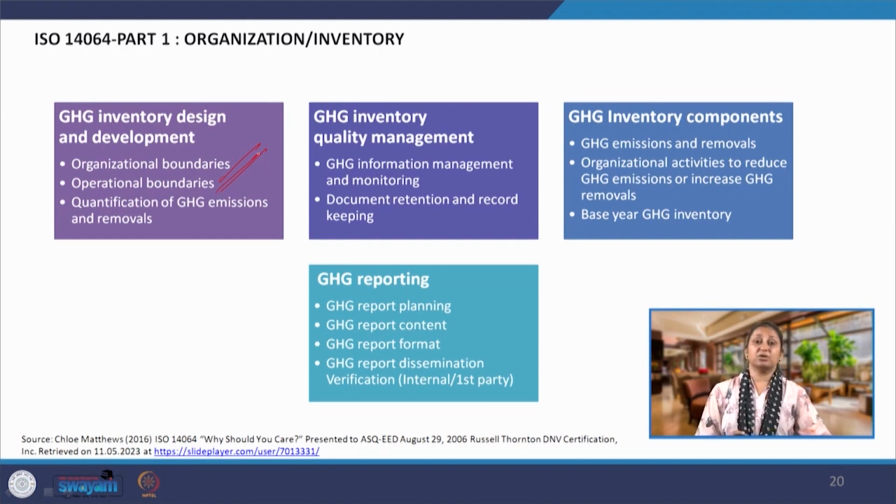And then we are talking about the reporting, the GHG reporting. So, we have the report planning, the principles of the GHG protocol which we had discussed yesterday about transparency, about completeness. So, they all remain as an integral part of 14064. So, here we are talking about the planning of the report, what all goes into the report, the contents of it, the formatting of it, and how the report that is going to be disseminated will be verified. So, these are the parts of ISO 14064 part 1.